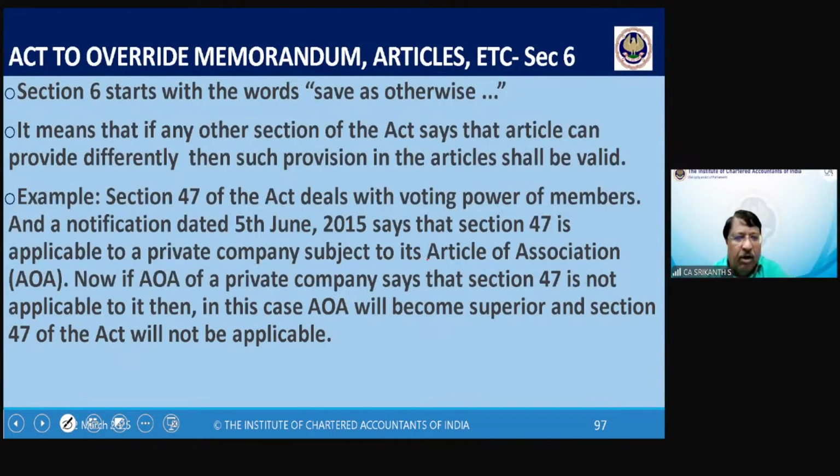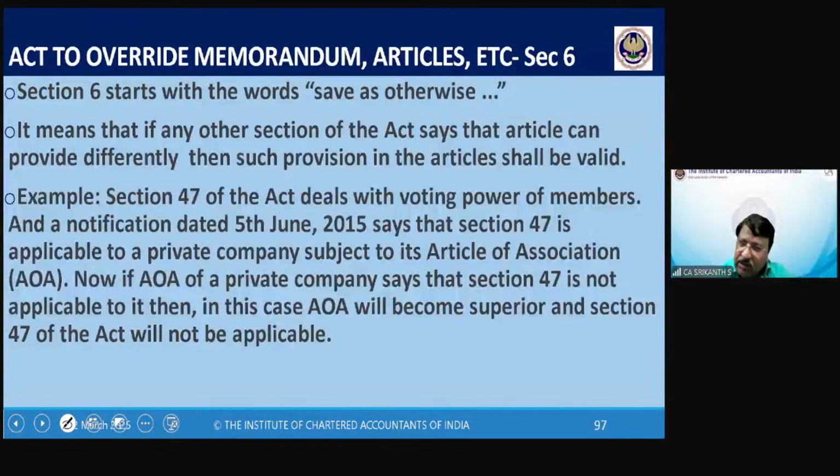You'll be seeing it when you come to share capital. Section 47, voting power: on a poll, one man, one share, one vote. Normally one person, one vote. Now that provision is applicable to a private company subject to its articles. So if the articles of association of a private company say Section 47 is not to apply, the AOA will become superior. 47 will not apply.